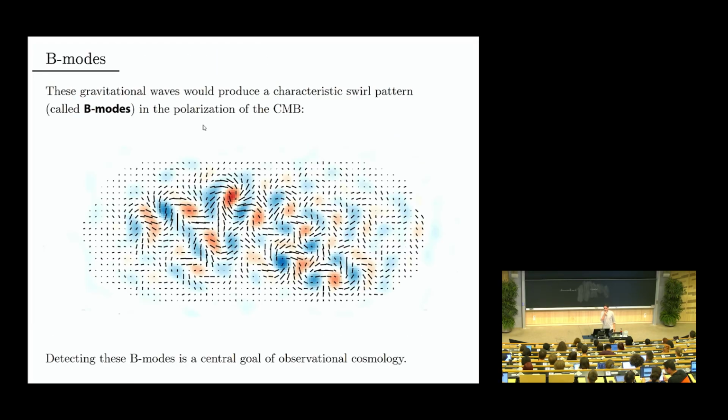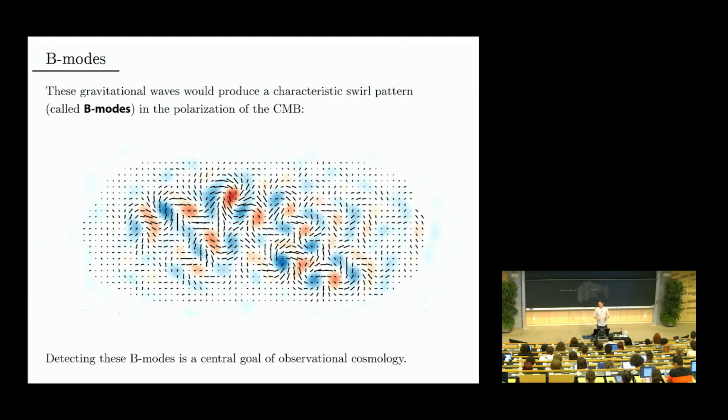So how can we look for those gravitational waves? Fortunately, these gravitational waves produce an extremely distinctive signature in the cosmic microwave background. I haven't talked so much about this so far, but the microwave background doesn't just have fluctuations in its intensity, the fluctuations themselves are also polarized. When a photon scatters off an electron, due to Thomson scattering, it produces polarized light. And there's a statistical distribution of that polarized light when we look at the cosmic microwave background. Because polarization has direction, the polarization field can be decomposed into two different scalar modes. They're called E and B modes.